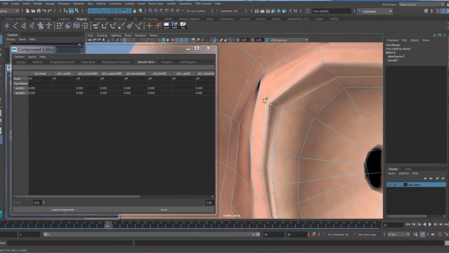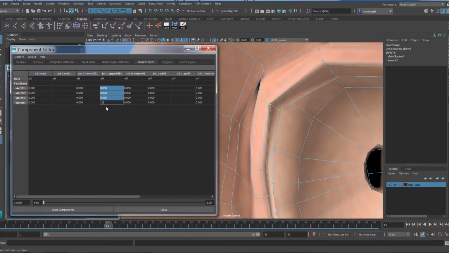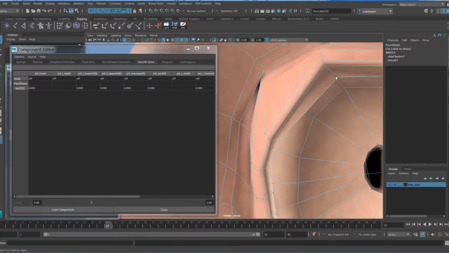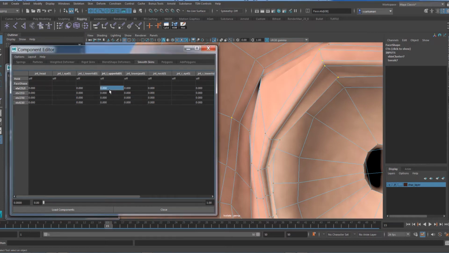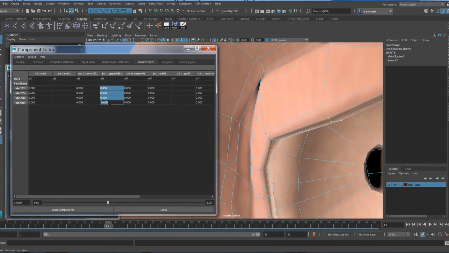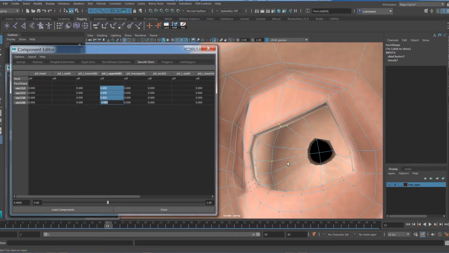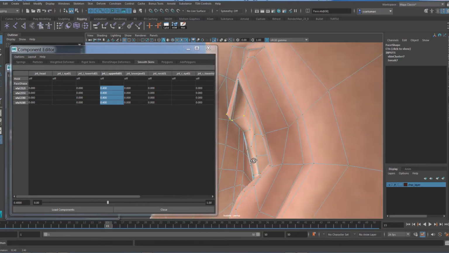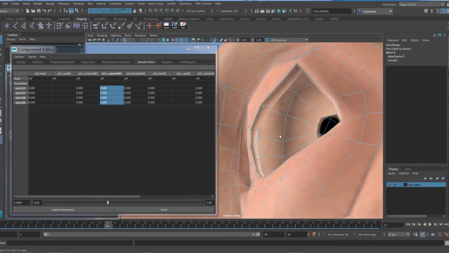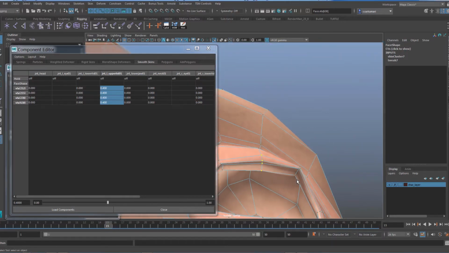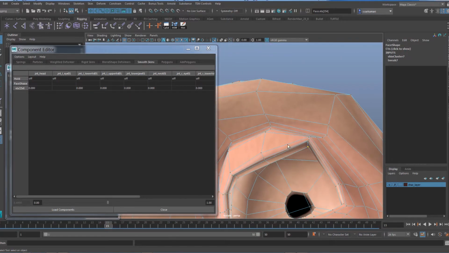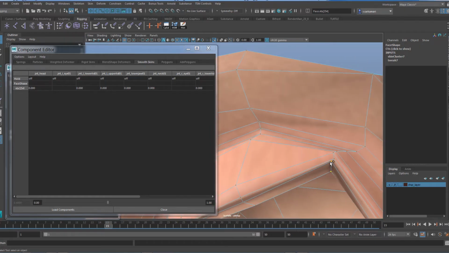So I'm going to continue with these guys, JNTL upper lid, probably assign a value of 3. Going to select these guys and upper lid value of 4, and you can see really quickly that I'm actually planning on kind of easing into it. I'm blocking out some of these weights and influences that I'm applying. It's just I'm testing to see how the deformation is going to look.